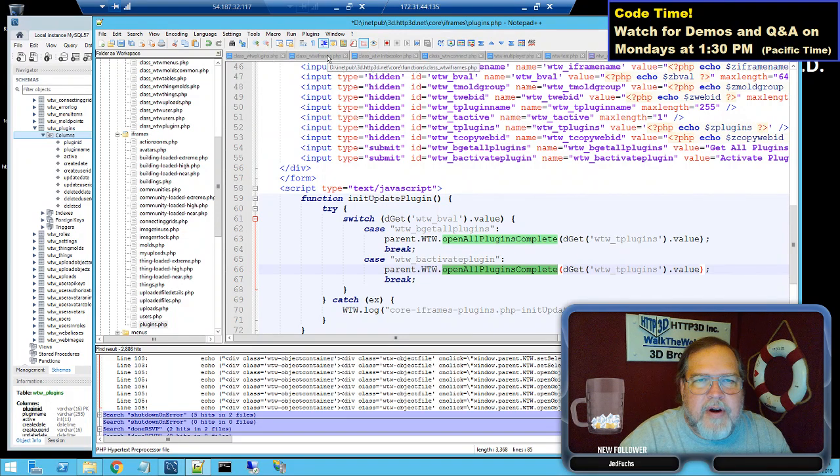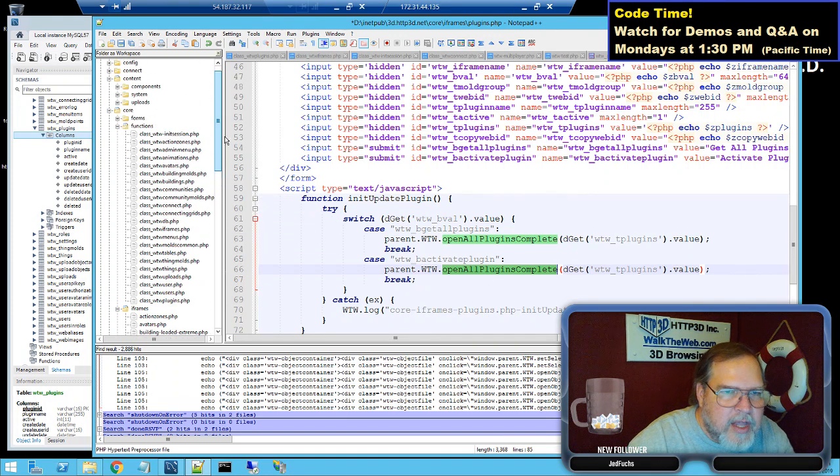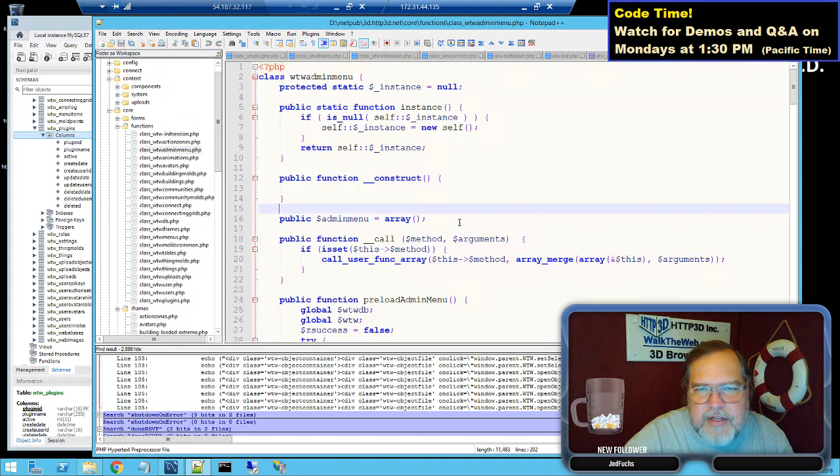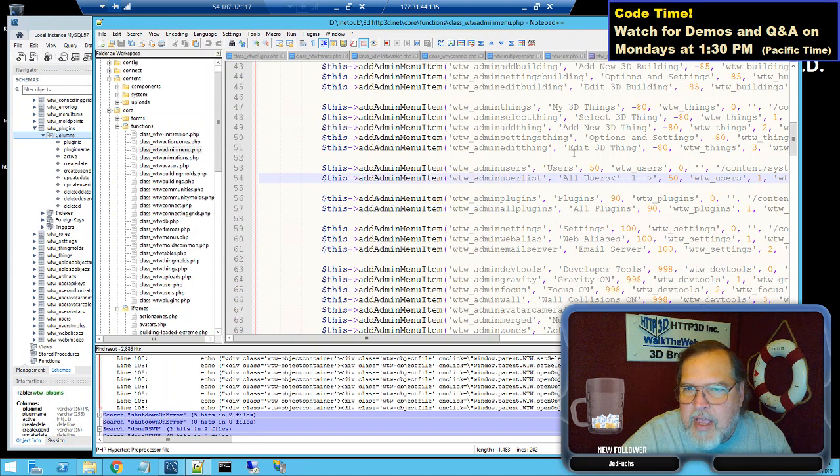Okay, the other part here is, let me go to, when I call this up from the admin menu and I tell it which thing I'm trying to see, there's a particular function that I call. So I'm just looking for that function real quick. I know it's in the admin menu and I know it's one of my processes here.